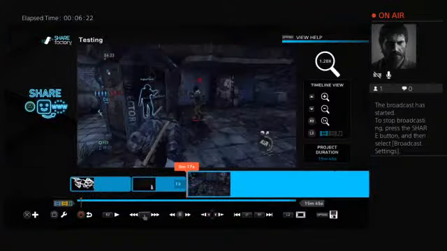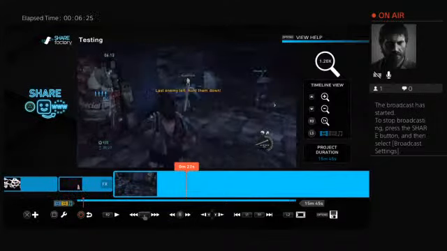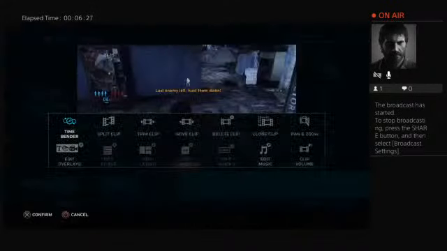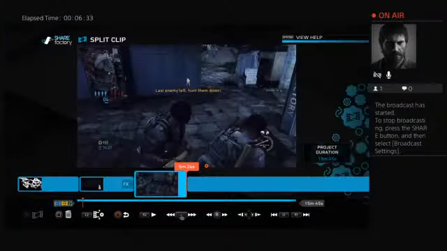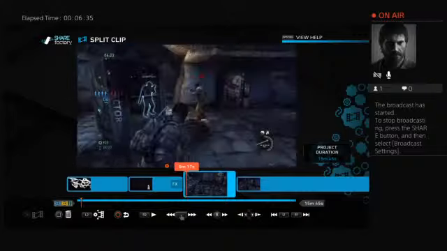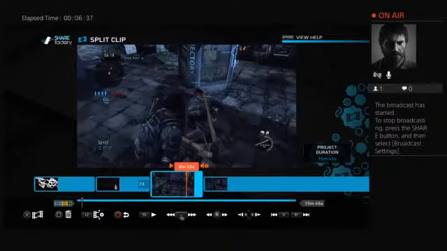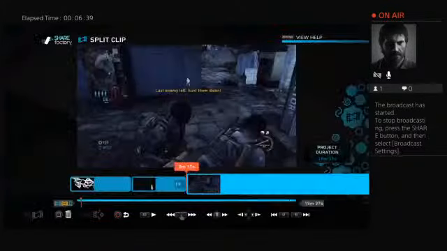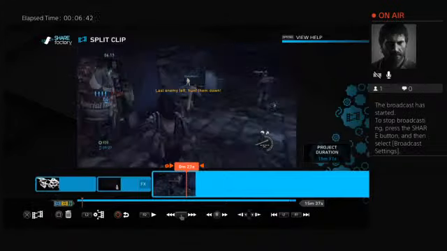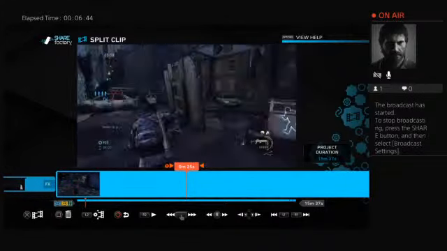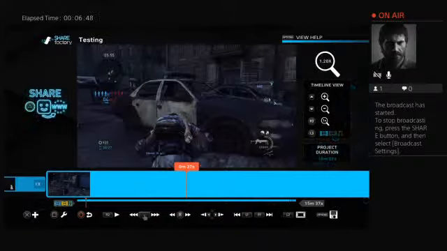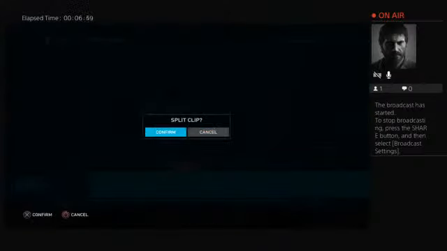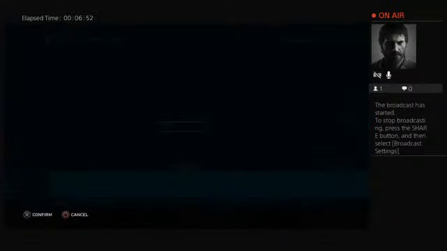So we'll do this. We'll go back to that in a sec. So square, we're gonna do, say, split clip. This will let us split this up into increments. So say I didn't want to use this. I can split that and then I can hit square and delete that. That's added here. Or say I just want to split these clips up. Oh, I don't want to delete it. Whoops. Split. Let's say I just want to split these up.